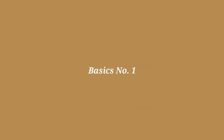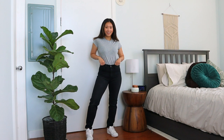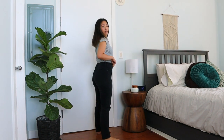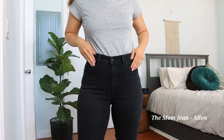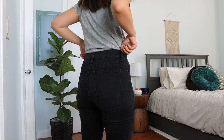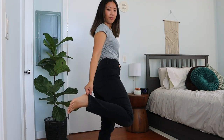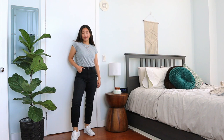The first basic outfit is this grey fitted crew tee plus a pair of mom jeans in black. The jeans are true to size — I'm in a size 27. I actually measured my waist before ordering just to make sure. The length is pretty much perfect for my height, though it's a little long depending on the shoes you're wearing. But I could just roll them up a bit for a different look.